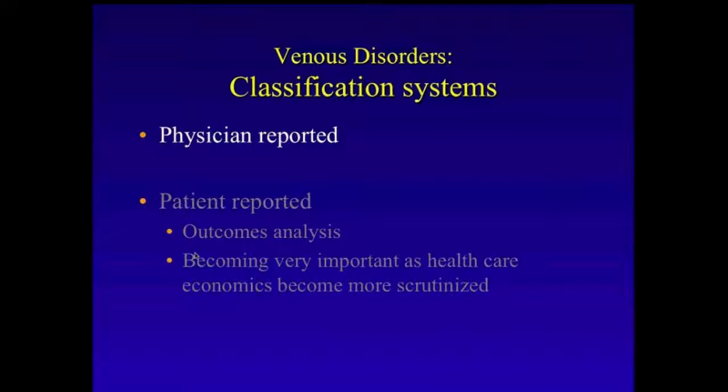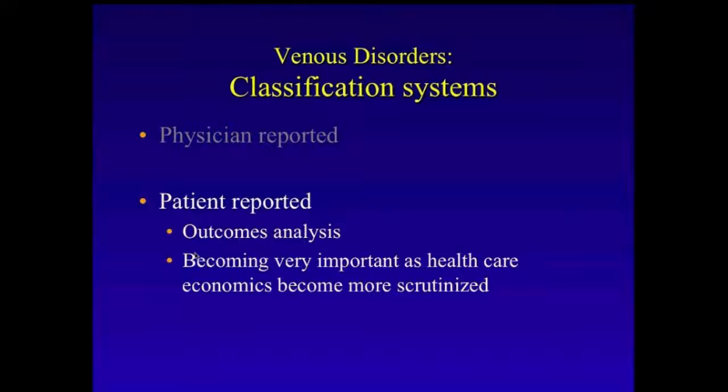I'm sort of bouncing around. I reorganized the talk just so I can make sure I could get some things in that I didn't get in with my residents. I just wanted to let you know that there are different ways of categorizing venous disorders. They can be categorized by physician-reported scales, and they can also be categorized by patient-reported scales. Patient-reported scales are getting a lot of traction. The government, many of the insurance carriers, and physicians, rightly, are now caring more about what patients think about how their treatment affects them, rather than how we think it works using a variety of surrogate endpoints.